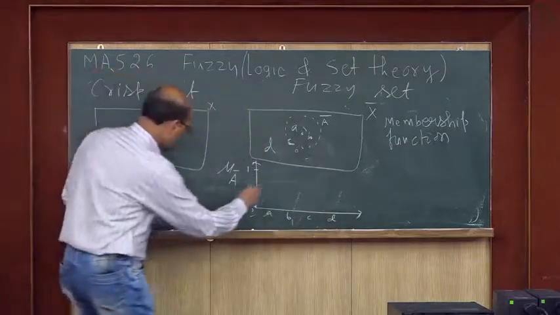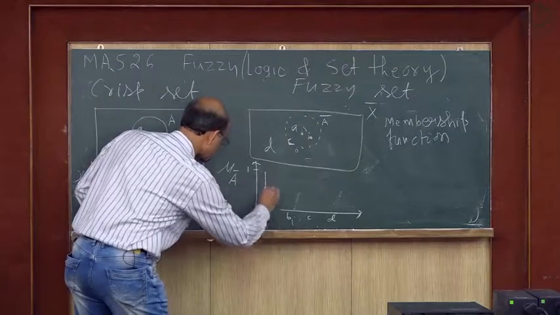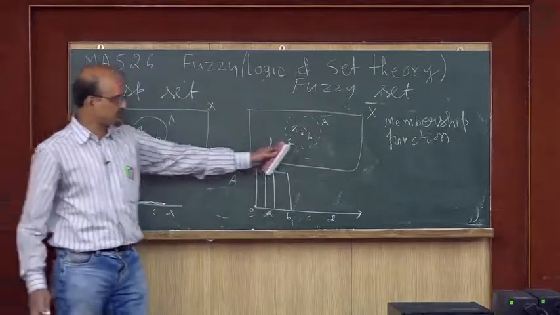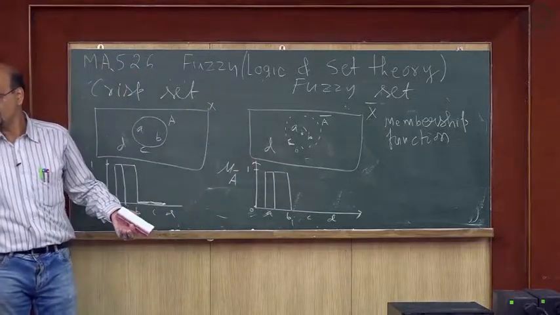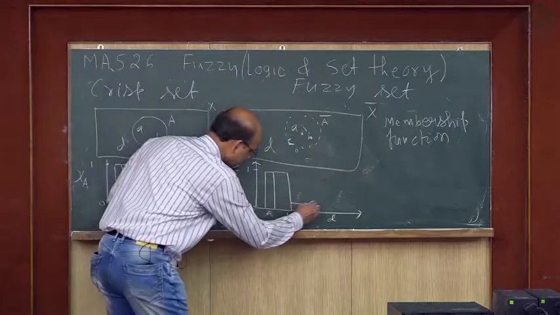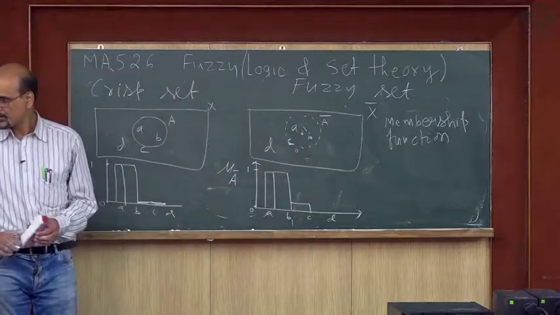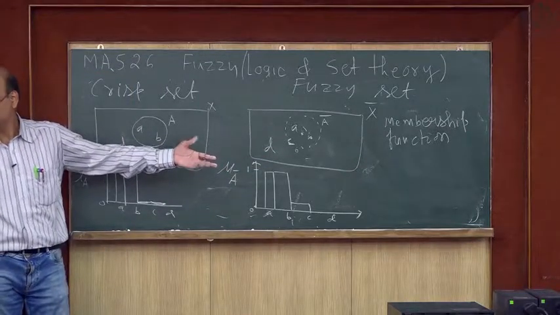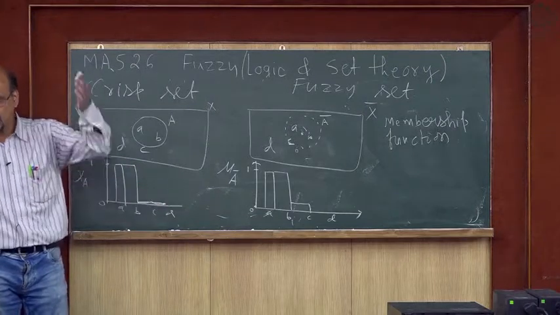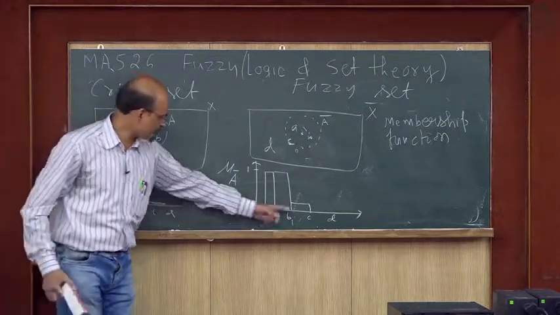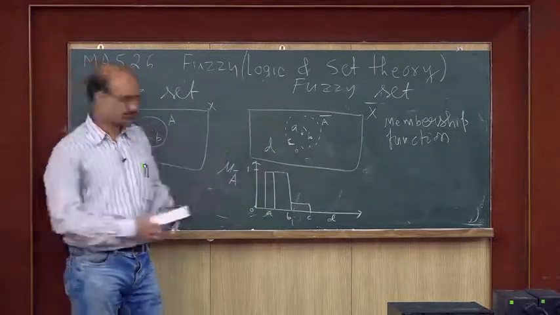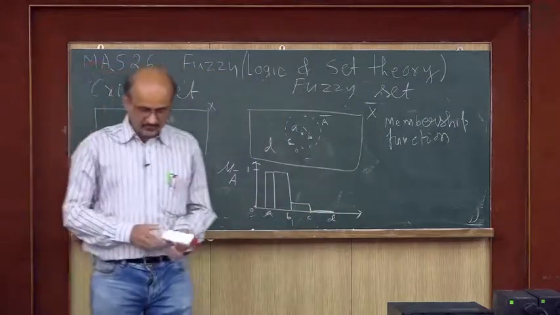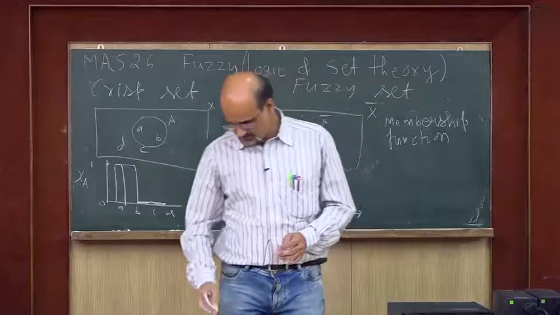A, B, C, D. I can have this as 1 for A because these are wholly included there. For C, if it is near to the boundary, it may not be 0; it will have some value, depending upon how far it is. So there is also uncertainty, but at least you can have the bound of the result. Now D is outside, very far, so I can have D like this, 0. Like that, we have several examples of fuzziness.